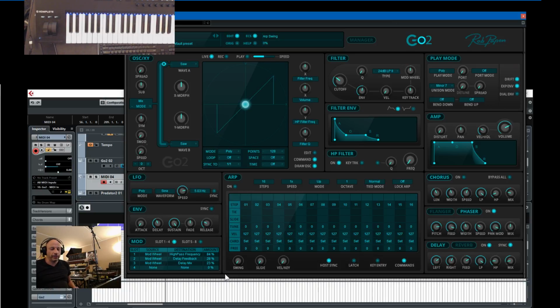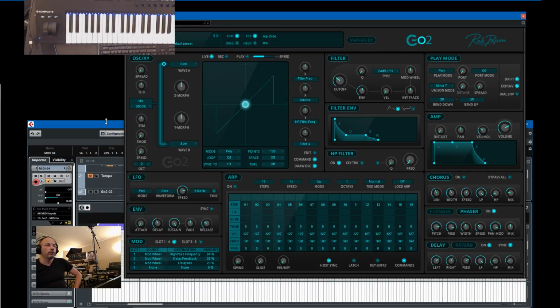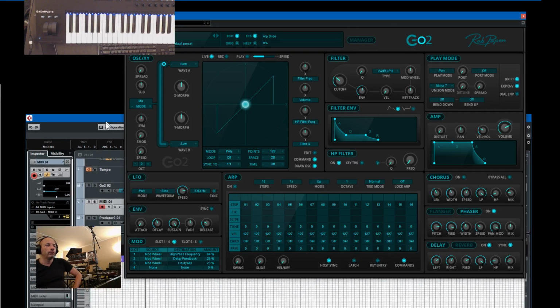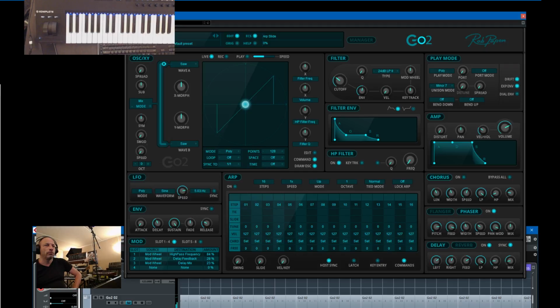Let's see how that works in this little piece. So now the modulation wheel opens. Let's see if you can see it here.